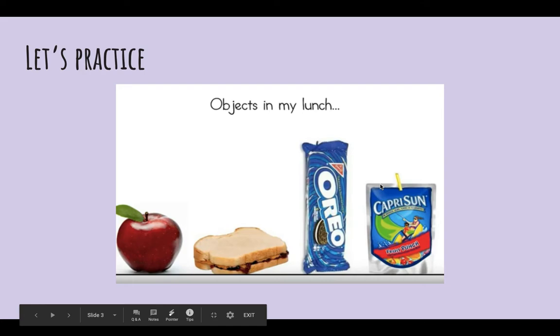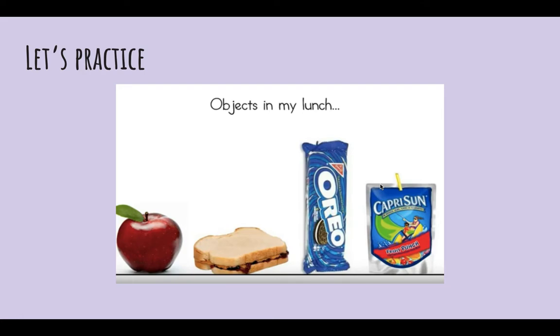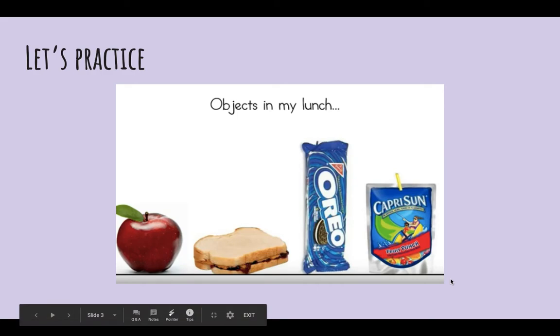Let's say I was confused whether I wanted to end the other endpoint of my Capri Sun's length here or here. In this example, it really wouldn't make too big of a difference because your Capri Sun, even if it ends here, is still taller than the apple and still shorter than the Oreo. And if it ends here, same situation. Still taller than the apple, still shorter than the Oreo. I hope that helped jog your memory of the importance of our starting point, our endpoint, and what a length really is.